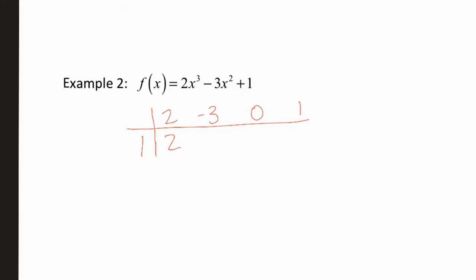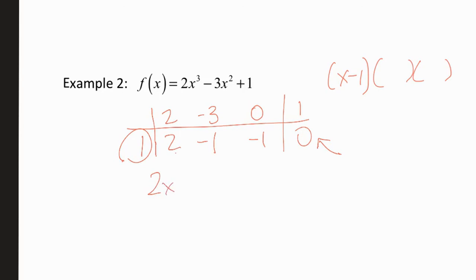All right, so let's see. I bring down the 2, I multiply, I get 2, that's -1. Multiplying, I get -1, which I add and multiply. There it is. All right, so if this went through synthetic division and gave me a remainder of 0, that means that x minus 1 is one of my factors, okay? And there should be 2 more. All right, so the 2 more I'm going to get from this depressed polynomial.